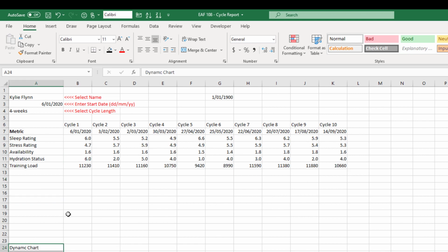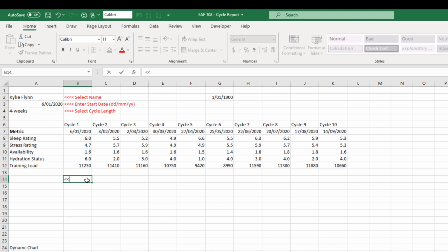These are the things that I'm now going to have a look at. Let's create a dynamic chart. The easiest way to create a dynamic chart is just to extract the row that you want to chart, hide that row by putting a chart over the top, something like that. So let's set that up.